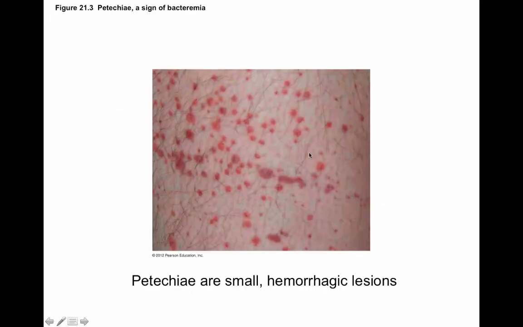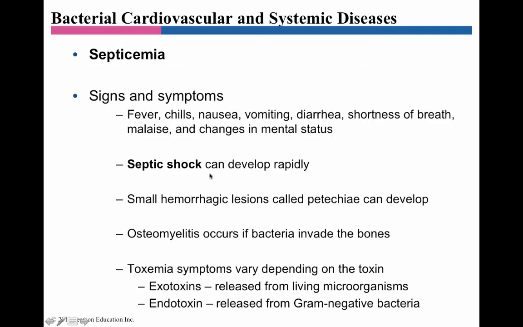Let's look at it. This is an example of red petechiae. These can be reddish all the way to a purplish color. So red or purple, either way. If you have small, tiny hemorrhages on the skin, this is a sign of bacteremia. Or really, it could be viremia. This is a sign of infection of the blood vessels and veins. All right. You can also, if you have a septic infection, end up with bone infections because bacteria can invade the bones from the bloodstream.